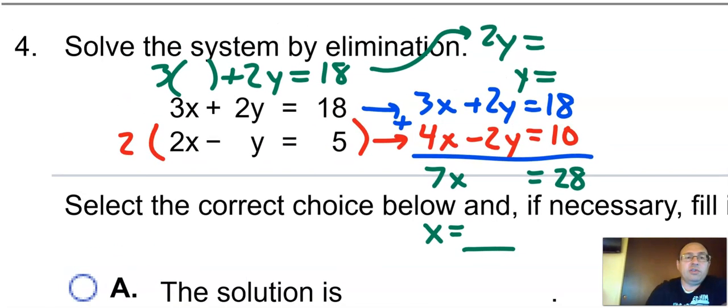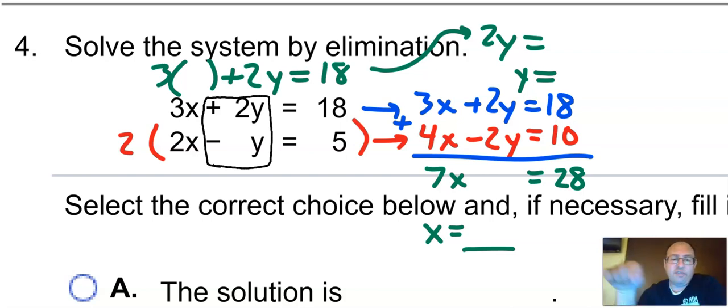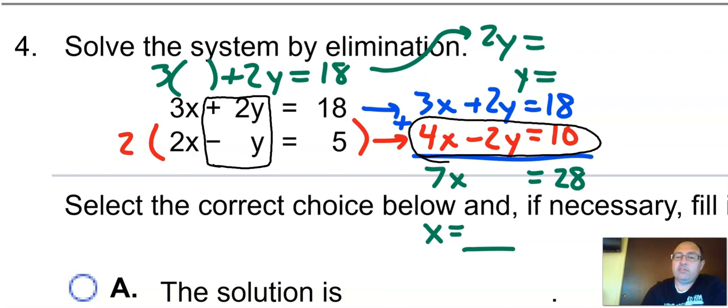Okay, you'll notice here in this question number 4 that we didn't have any beautiful setup in the beginning. So I focused my attention right here and I said, wait a sec. What if I multiply the bottom equation by 2? Now, if you do it, you'll notice that I put parentheses around the whole thing because I'm trying to indicate to you that I'm going to multiply the bottom equation, the entire thing, left and right side of it, by 2. Well, that's going to change it into 4x minus 2y equals 10. All right, you must multiply the whole equation. If you don't, you will end up getting a wrong answer.